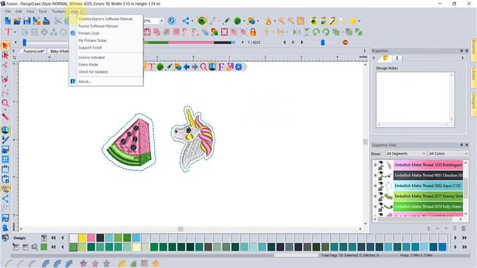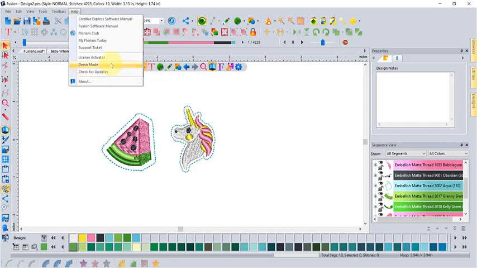Also in the help drop down menu are important things like the About tool, where you'll find out what version of the program you're currently using, and then check for updates to see if there's any newer versions, because you'll always want to keep your Floriani software up to date. Anytime we do an update for the Floriani program, we may update the formats, we may update some of the functionality, and so that's how you can get the updates.